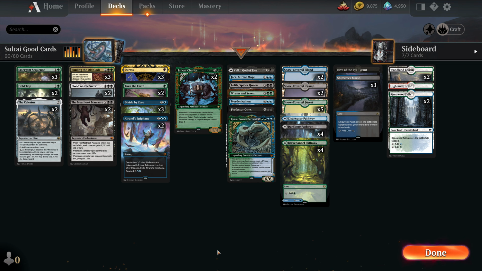Now this is our random pile, just cards that I think are very interesting and should be good in the meta nowadays. We have 3 Duress. This is a new card. This is Turn to Earth, which is, I don't know how to describe it.